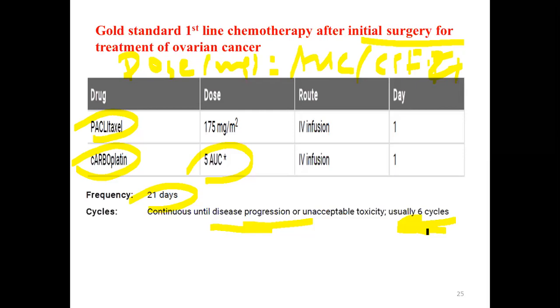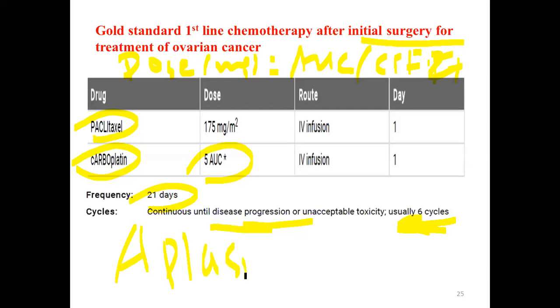Remember, if the side effect is hematological, like bone marrow suppression or myelosuppression, hold the treatment, then give granulocyte stimulating factor. As a result, you normally give time until the bone marrow recovers. Then when the bone marrow recovers, that is when you reintroduce the treatment. Otherwise, it can cause bone marrow aplasia, which means the bone marrow will not produce any blood cells, so the patient will die of the complication of the chemotherapy.